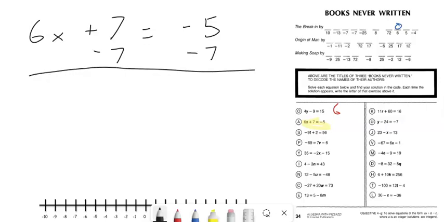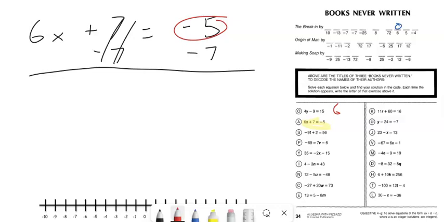And we talked about adding and subtracting negative numbers, so we can use a number line to show how this works. Down here on this number line, we're going to start at negative 5, and then we're going to add a negative 7. So we're going to go 7 to the left. So here's negative 5 right here.